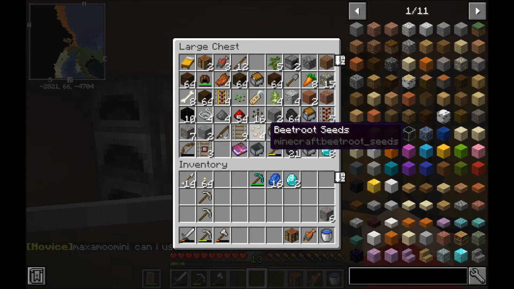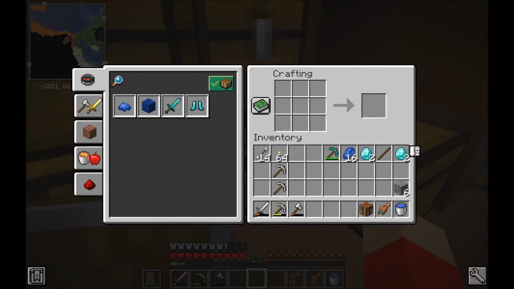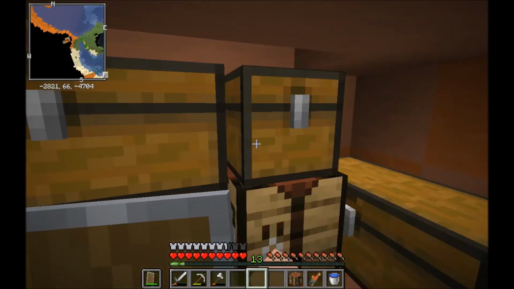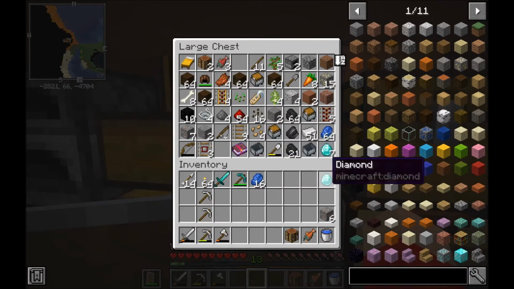I'm just going to see if I can quickly use his XP farm. I do need a new sword. I'll go with a diamond. What the hell? Let's just do this. Diamond sword. Diamond pickaxe. I got the lapis and I got the 2 diamonds. So that's taking my grand total of... I'll put one back.